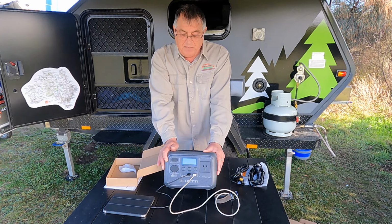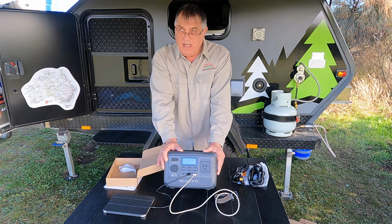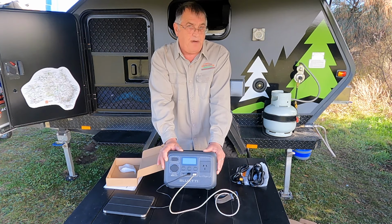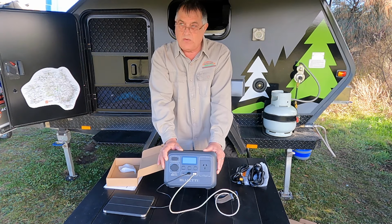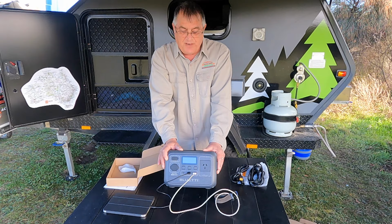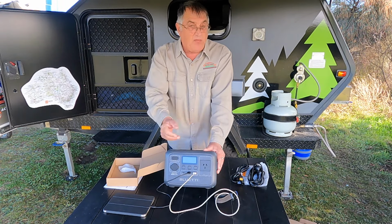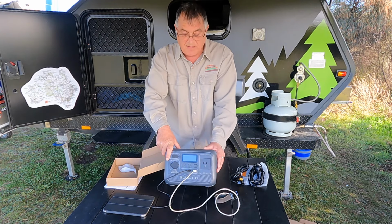Now, the positive about something like this, if you're looking at investing in a Bluetti, is probably it'd be great for the kids in their tent, or maybe up in a rooftop tent where you don't have power running to there and you want to run your electric blankets or just charge your devices up in the roof. It'd be great for that for kids. Plug it in there, kids can take off. It's lightweight, so it's easy enough for them to put in their tent, keep the devices all charged up.